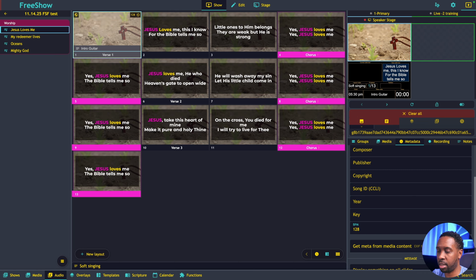Now I'm going to turn this down just a bit. Let's see here. I don't even have that metronome on here. Let me turn that on in my audio just so you all can hear it as we test this out. I'm just going to turn it down so it's not too loud, so it'll be fairly faint.